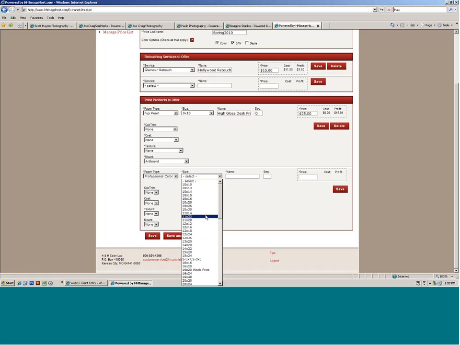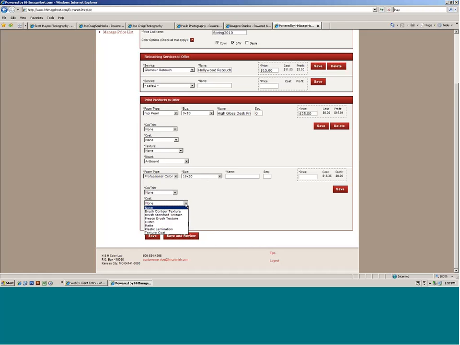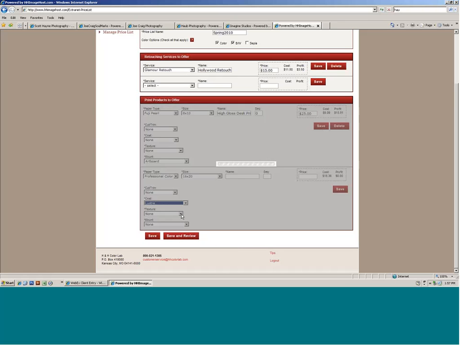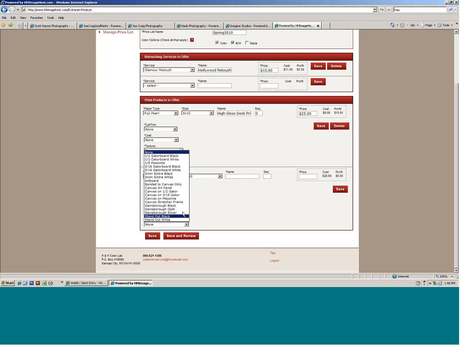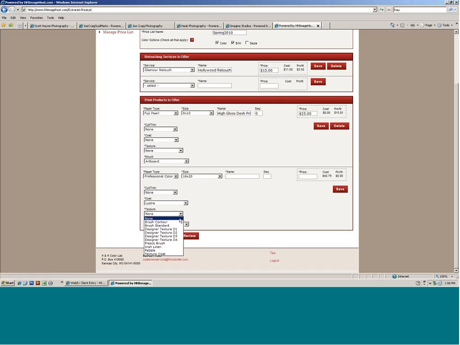And we're going to make this an 11 by, well, let's make this a little larger. Call this a 16 by 20. We're going to luster coat that. Stand out black, and let's put a texture on it as well. We're going to call this an elite wall print, and we're going to charge $200 for that.